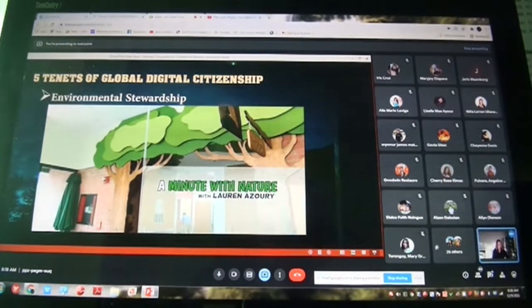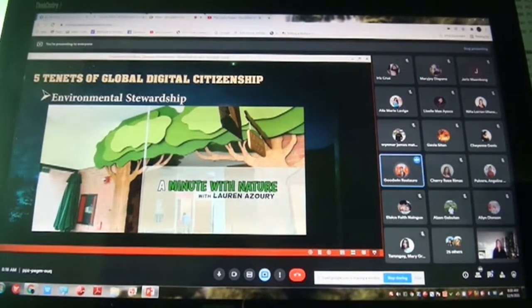Yeah, Claire, you're part of the cleanup drive in your place. Okay. So, what are other things? What are simple things that we can do in order to become environmental stewards? Okay, aside from tree planting and cleanup drives, what are the small things that we can do? Okay, anybody? Pick up your own trash, sir. Our micro effect from throwing garbage always has a macro effect on our society, sir. Yeah, everything starts with you.